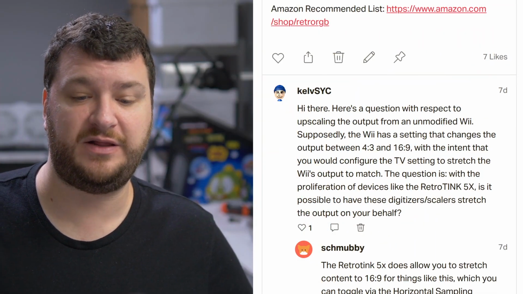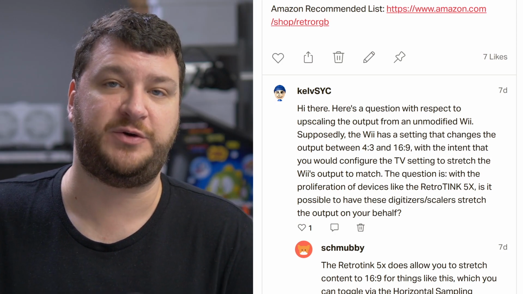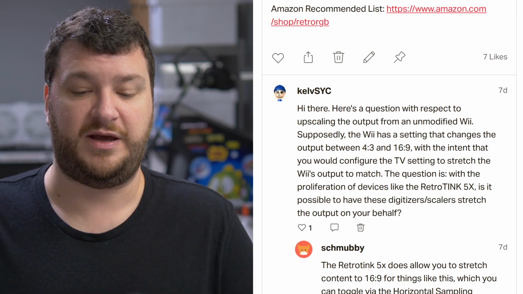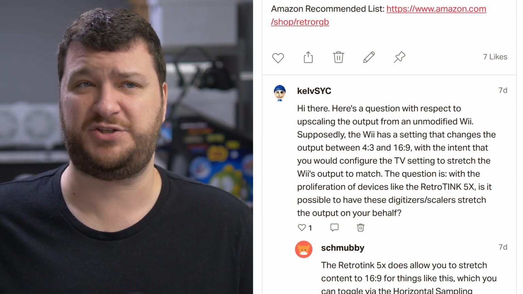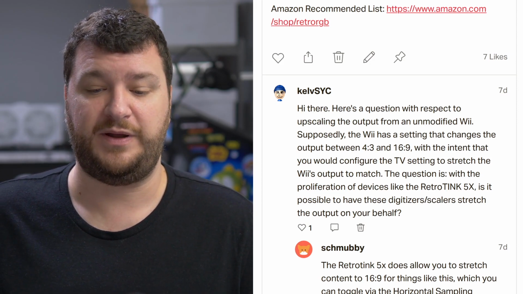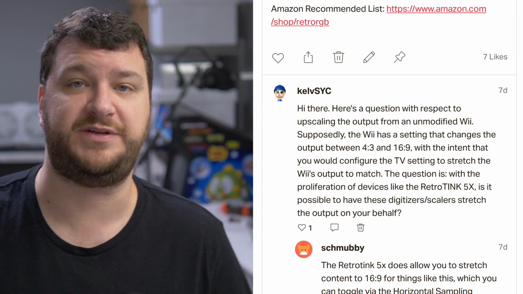Over on Patreon, Kelv SYC wants to know how to set your Wii's aspect ratio output when you're using the Retro Tink 5X. Do you set it to 4:3 and let the Tink 5X stretch it, or do you just set them both to match? And I would set them both to match unless you're running into any issues. I've tested it before, and it looked great through the Retro Tink 5X. But that's normally something that you would want to have match, and you'd also obviously want your TV to match.